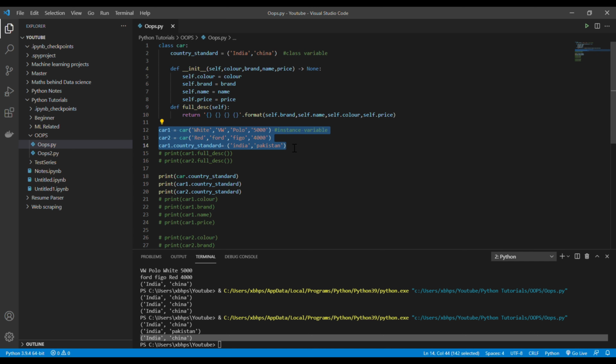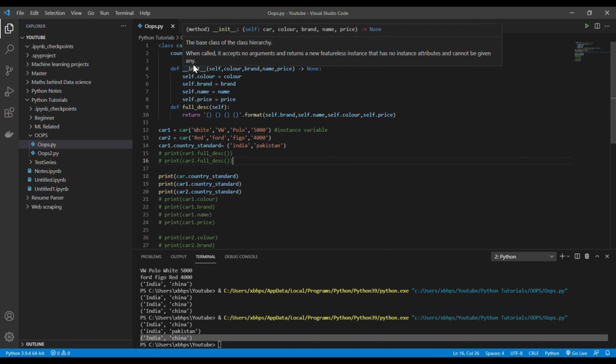For 10 models, I don't need to rewrite this. I can simply define under the class and I can still use it. If it is not common for every car, it is good to have in the instance variables. Like every car model, every color, every price needs to be declared under the instance.